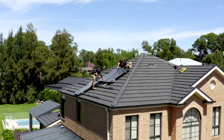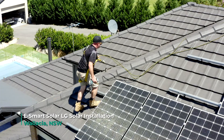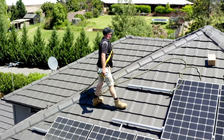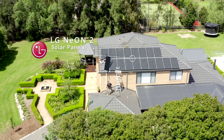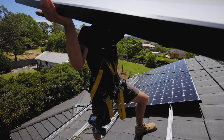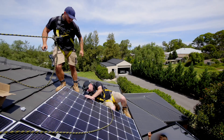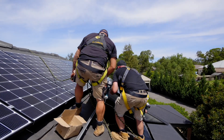The more research the customer can do and the better understanding they have of the products out there, the better decision they will make. During a site visit, while sitting down with a homeowner, we'll always ask about how much they're using in the home in terms of power usage, but also when they're using it and how the house runs. That affects how we design the system — where the panels go, how many panels go in a particular direction. We weigh all that up on a case-by-case assessment. It's not just an out-of-the-box solution.